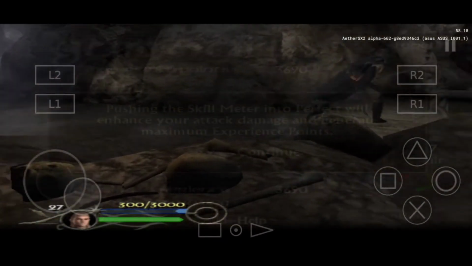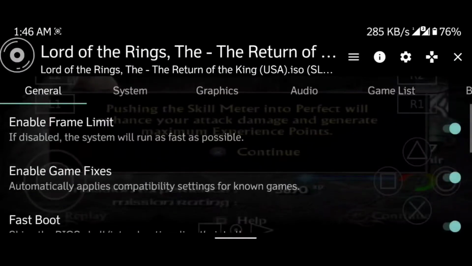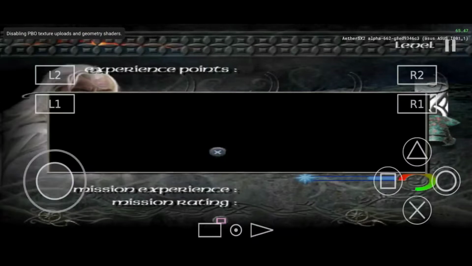See? You have to explore the settings of Aether. For example, if I set the GPU renderer to OpenGL and click this X, it will show nothing.